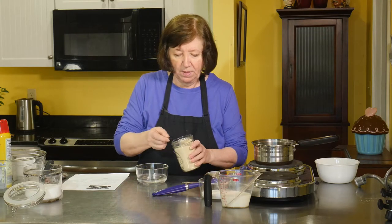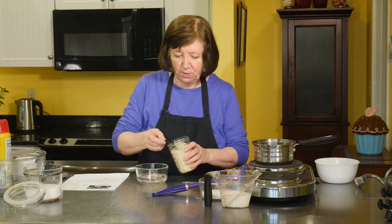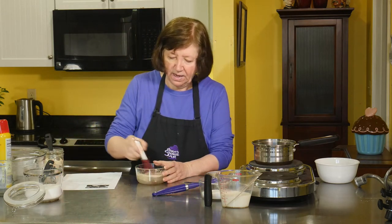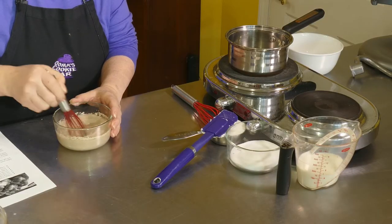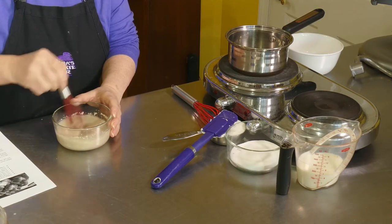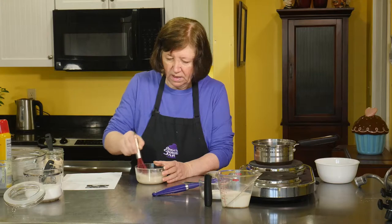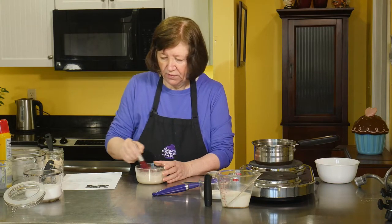I have a half a cup of warm water, and I'm going to put in two tablespoons of yeast — a lot of yeast. I'm going to mix that up and give it a good mixture. You want everything in there blended, and then we'll put that off to the side for a moment.